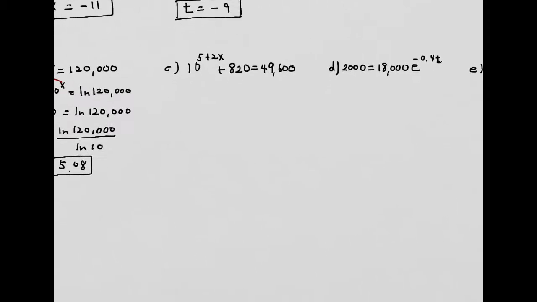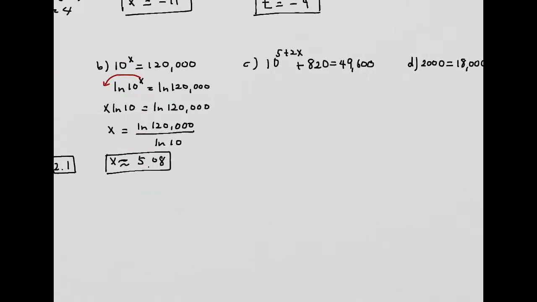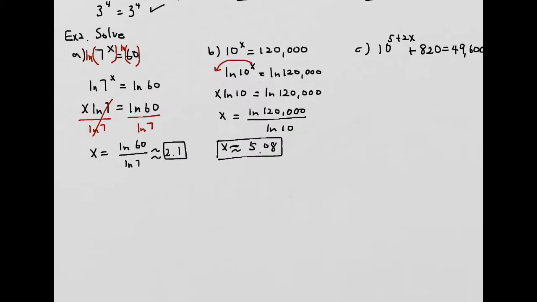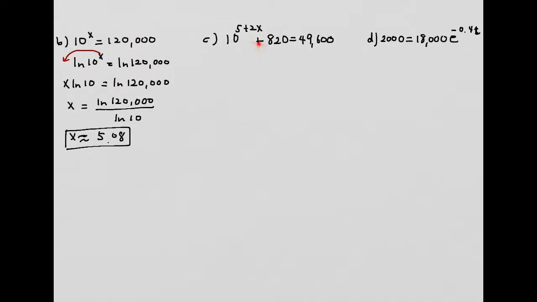Same thing with C, it's just that before you decide to take the logarithm, you need to make sure you isolate one side with only exponentials. Like these first two examples right here, on the left side I have only a term with exponents. I cannot have anything else, addition or subtraction, attached to it. So if I have addition and subtraction attached like this one, the first thing I want to do is get rid of them. So I will have only the exponent terms on one side.